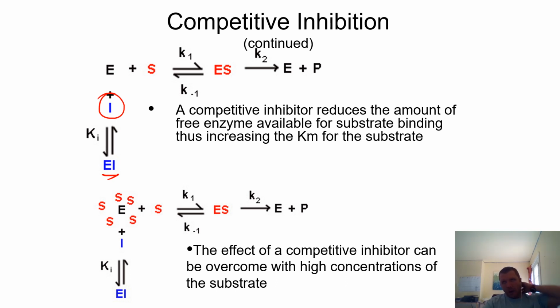So basically, the free enzyme is either going to grab onto a substrate or an inhibitor. If you have an equal amount of each of those two substances, then there's almost like a 50-50 chance that the enzyme is going to bind to the substrate over the inhibitor. Now, if you put 10 times as much substrate, or in this example down here, a total of 6 copies of the substrate compared to 1 copy of the inhibitor, all things equal, that enzyme is more likely to bind the substrate.